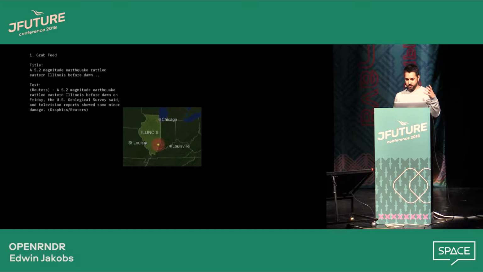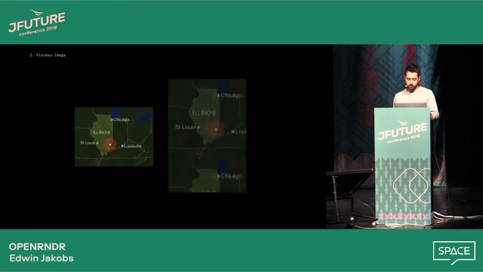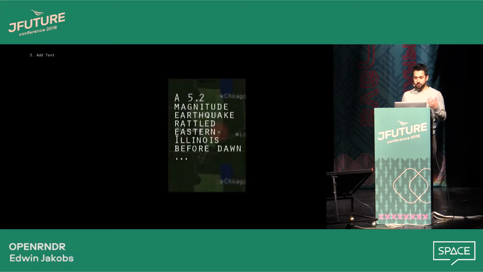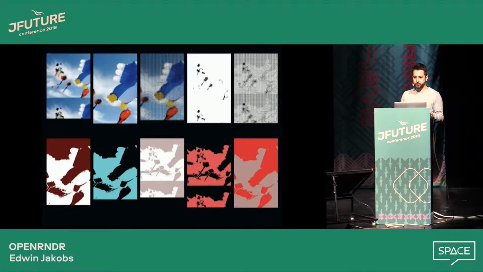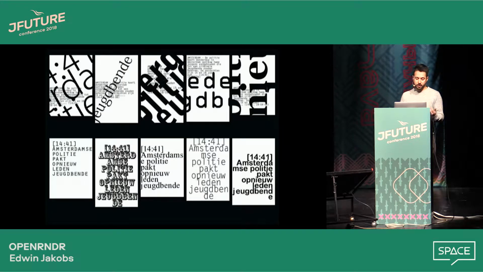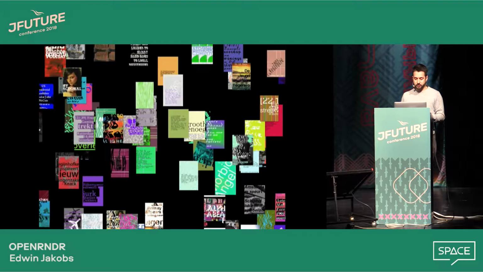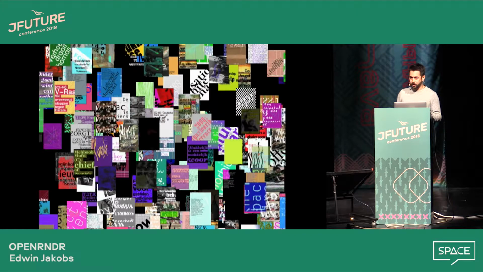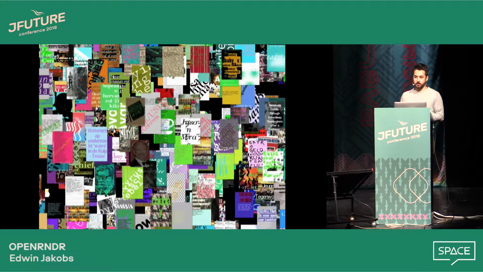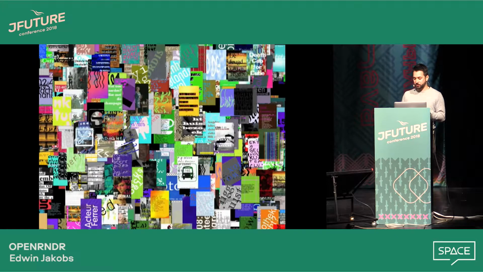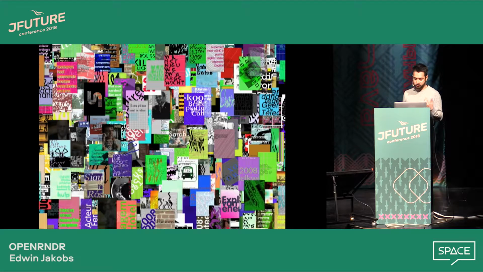So the software takes this text and this image, and it does some simple processing on the image. You could use this image as the background for a poster, for example. It randomly picks a way to typographically treat the text and place it on top of the background, and we have a poster. So this software has a number of ways to process the background. It has many ways to treat the typography, and combining those two sets of things, we can generate a very large set of posters. And some of them are really ugly looking, and some of them are actually surprisingly good. For some reason, the right choices of background and typographic treatment were made, and it actually looks nice.